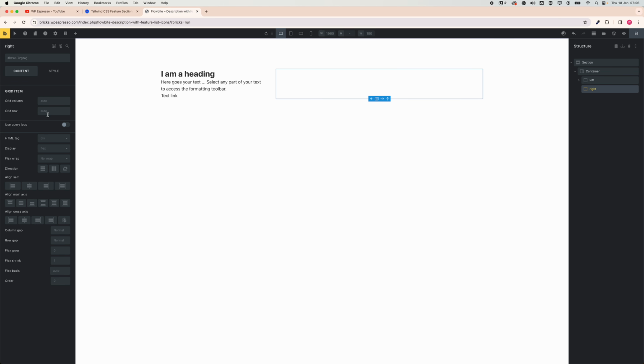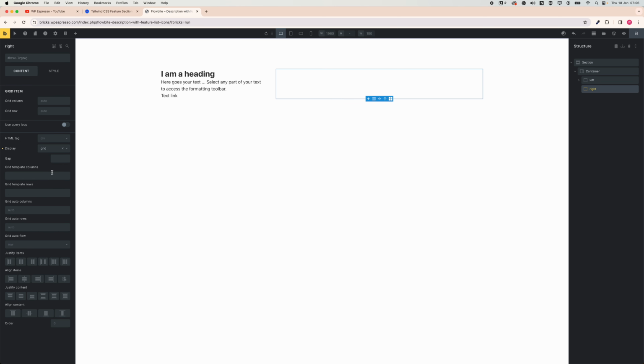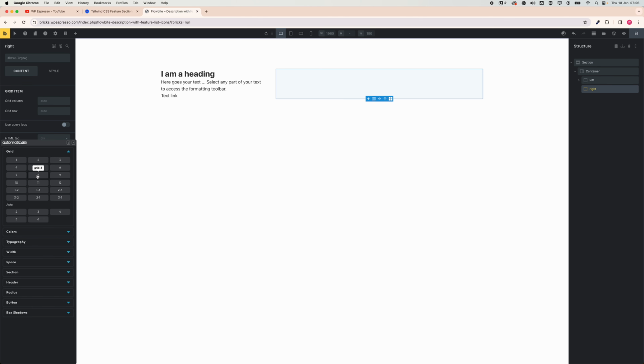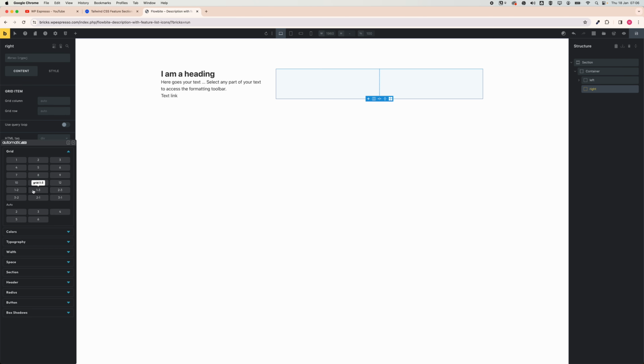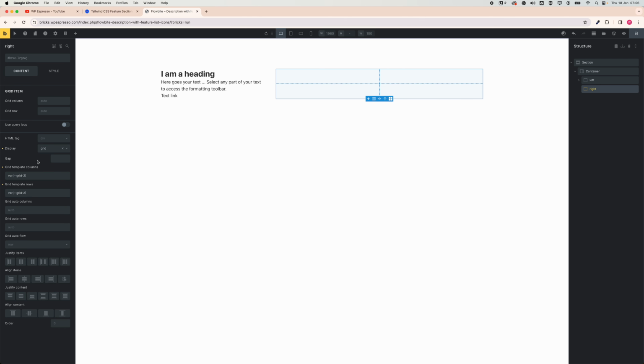So let me click the right block, and then here on the option panel, I'm going to select display. Where is it? Here it is. Click on it and select grid. Perfect. Then here right click and go with two column, and then here again two. So 2 rows and 2 columns basically.